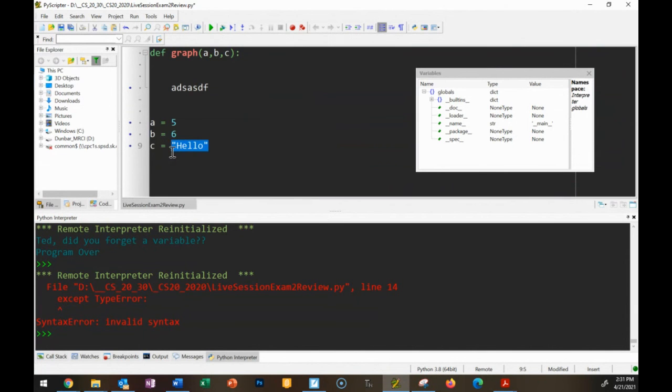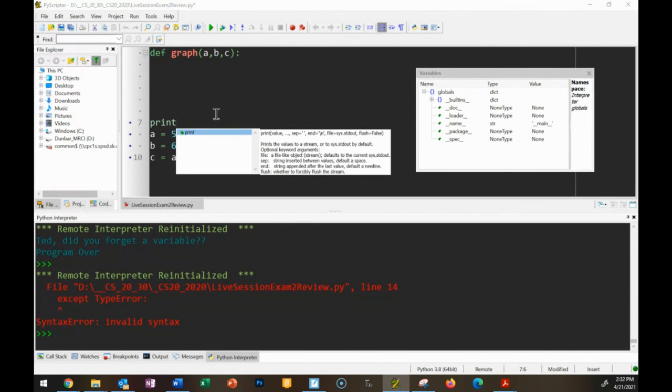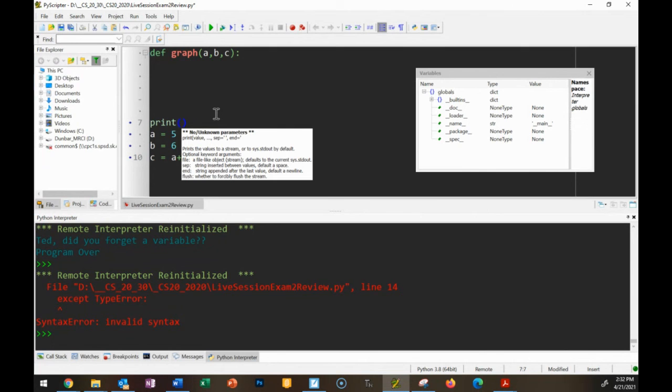Do it differently than this. C equals A plus B. Okay, I'm going to go a little further in this than I originally intended to, because I do believe it is valuable. So let's just say that the goal of this is that we roll dice and we print out each die, and then we print out the sum of the dice.